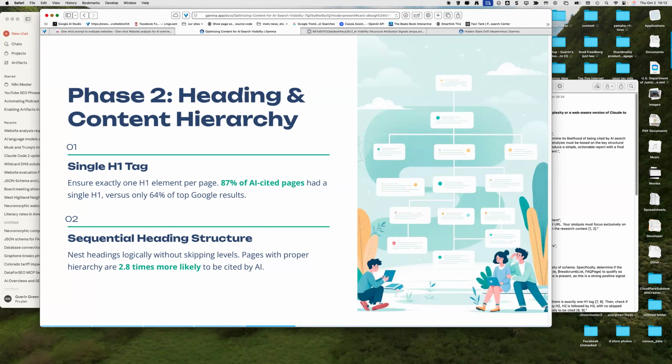But this other piece of having a sequential heading structure, meaning that they're nested, so you've got one H1, and then within H2s, you've got H3s and H4s. If there are H3s and H4s, those pages are more likely to be cited by AI.